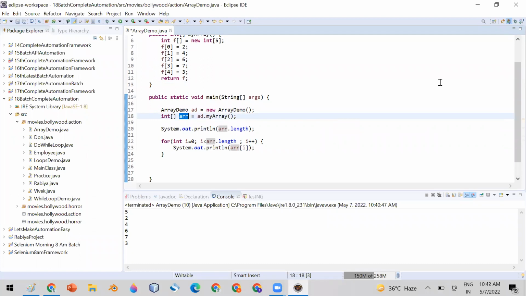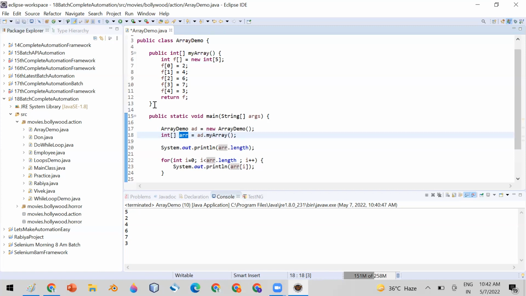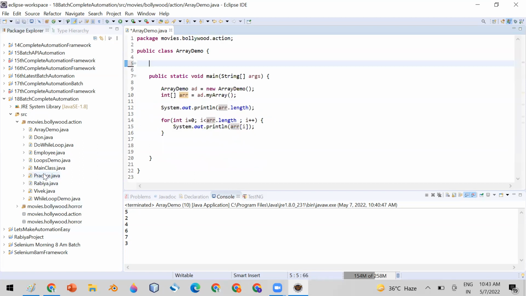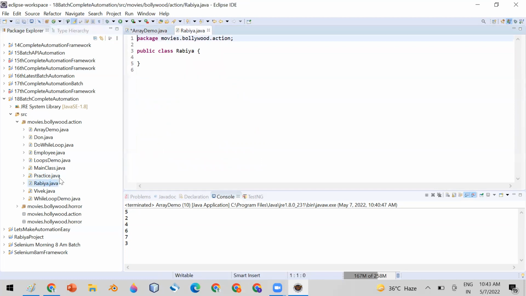सर, तो मतलब जो आप ये example दे रहे हैं, इसमें ये f को consider करते हुए दे रहे हैं क्या? int f equal to new int 5. आप इसको consider करो कि this array is something. You can take the example, ये यहाँ पे लिखा भी नहीं गया. Take the example in some other class. Take the example of Rabia. Let me do one thing. This function is written actually in any other class. Rabia की क्लास में एक फंक्शन है.